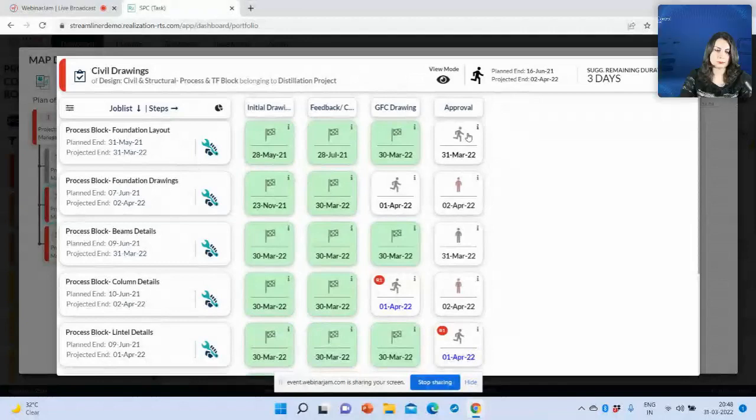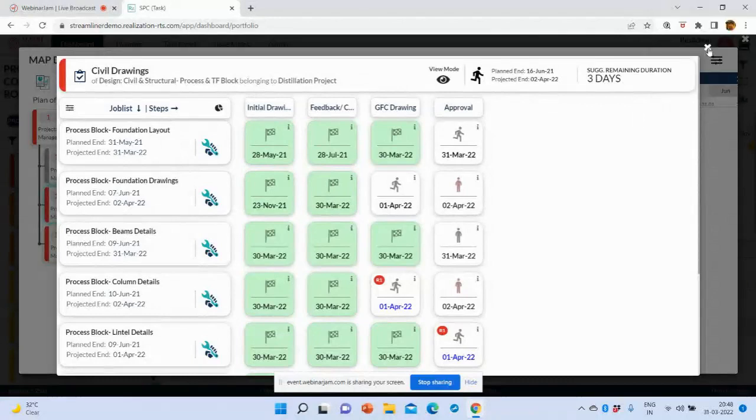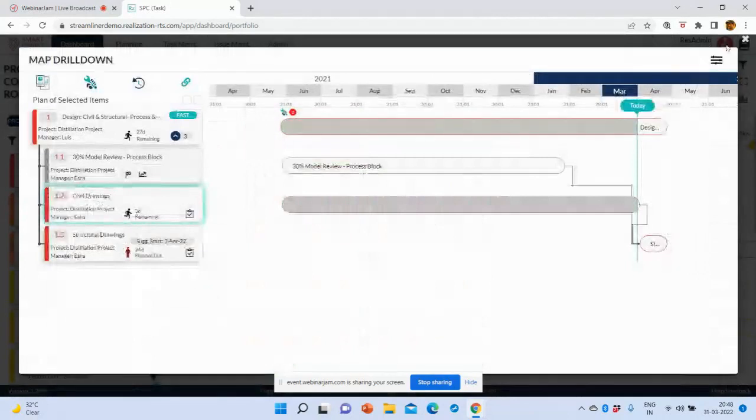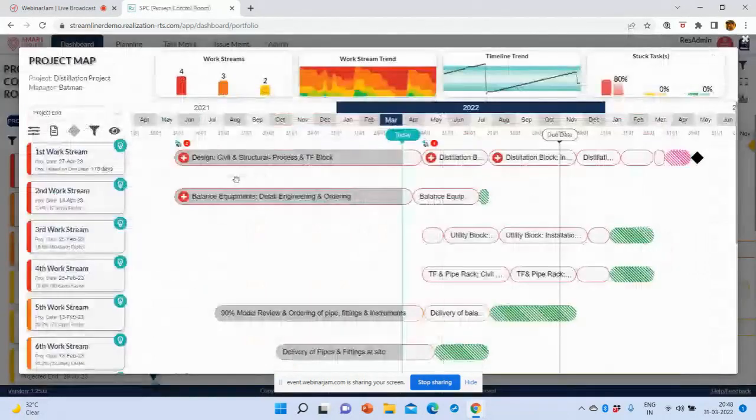Does that answer one part of your question as to the level of detail? Yeah, so we thought it doesn't show the details, so it's just by click you see the details. Thank you. Yes. Yeah, so it keeps going down. So you start at the box level, you can drill down to the dot level, and you can drill down to the dots of the dot level as well, and you can assign resources there. All it is doing is, after you do all this, it is rolling up and telling you what your requirement is at this level.